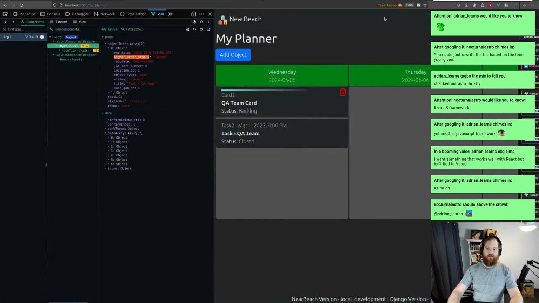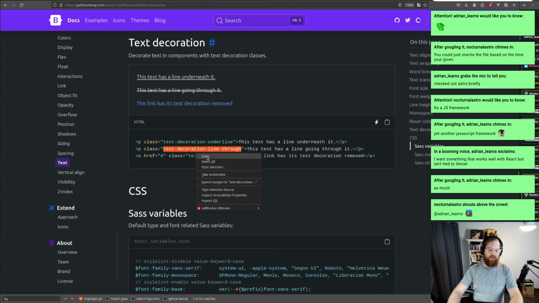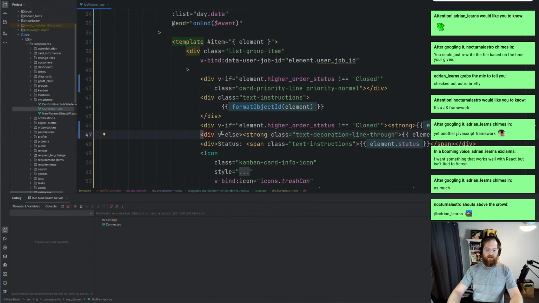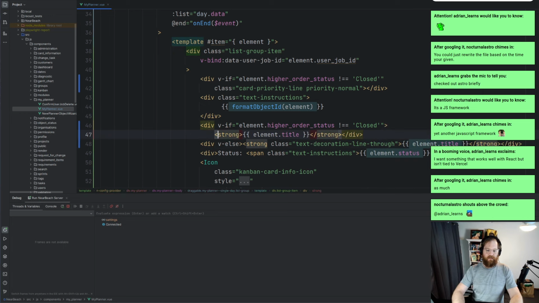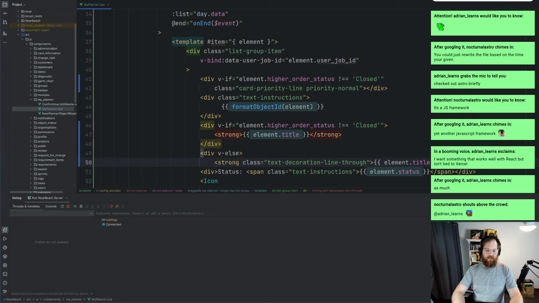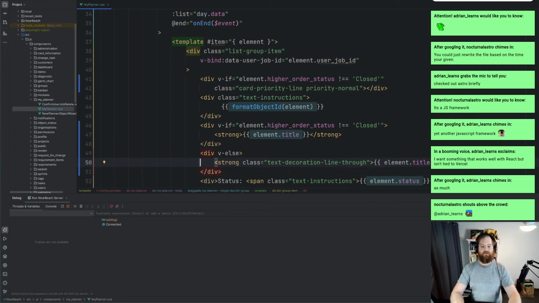And then what we need to do is we need to add in this text decoration line and so forth like that. We just paste it in. I think that's all we really need. What we're saying here is, hey, if it's this, do this. In fact, we don't need to do that at the div statement. No, screw it. That's fine.